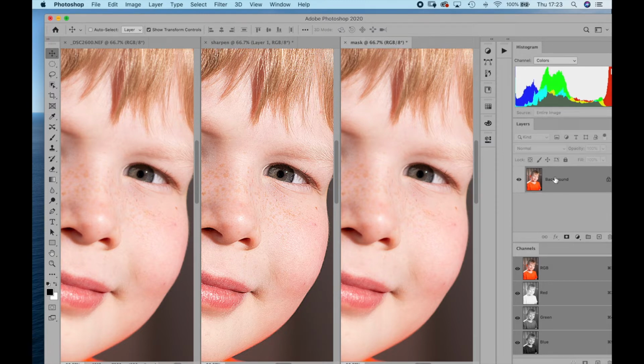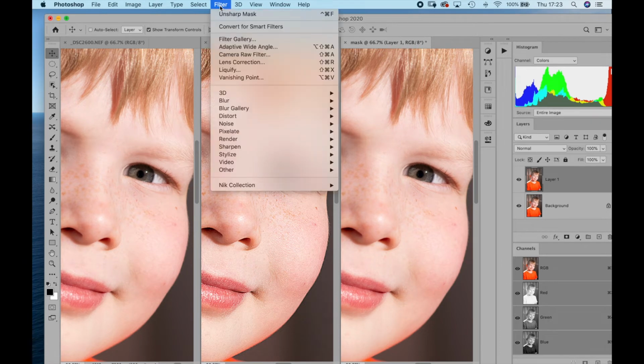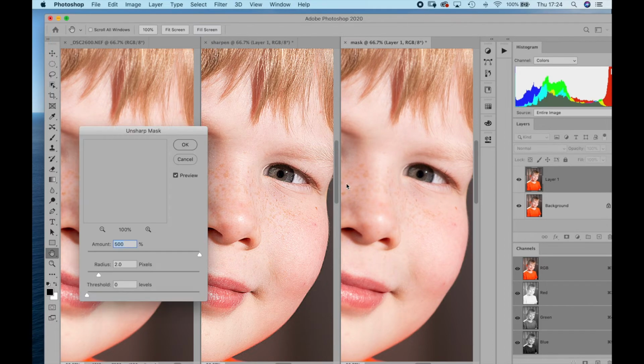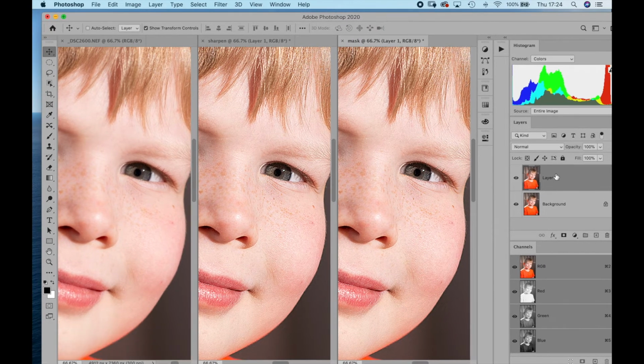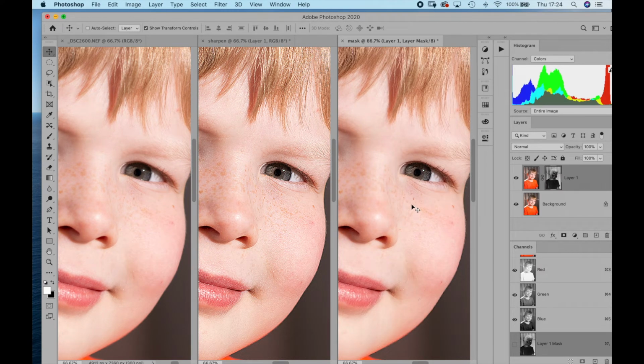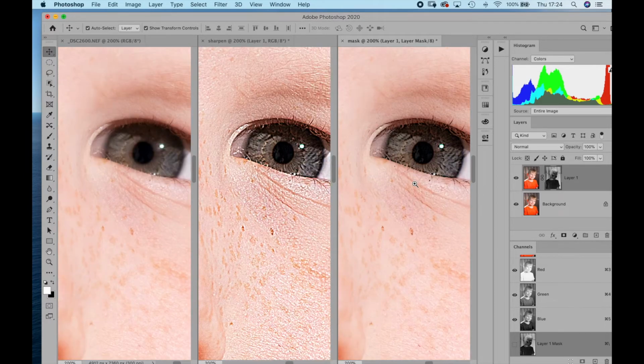We're going to do exactly the same thing. We're going to go Command J. We're going to sharpen it. Sharpen and unsharp mask. Do exactly the same. So you can see this is the same now, but one thing we're going to do now is go to here, get hold of this, and then just press mask. And now, if you look at this now, the eye will be nice and good.